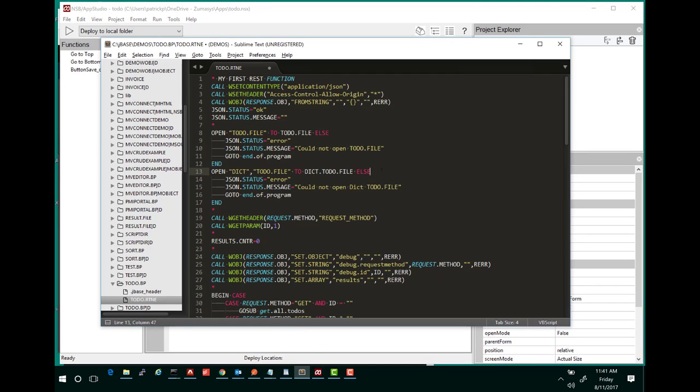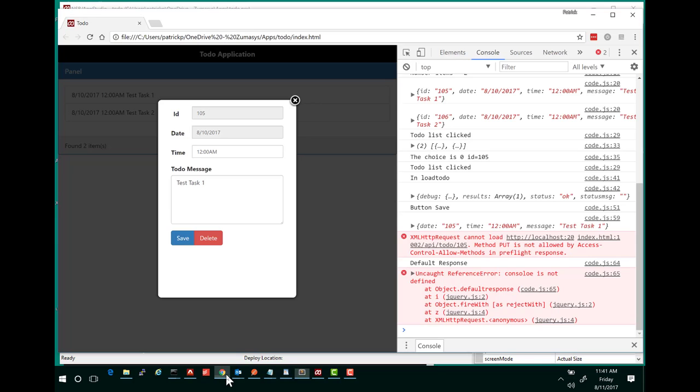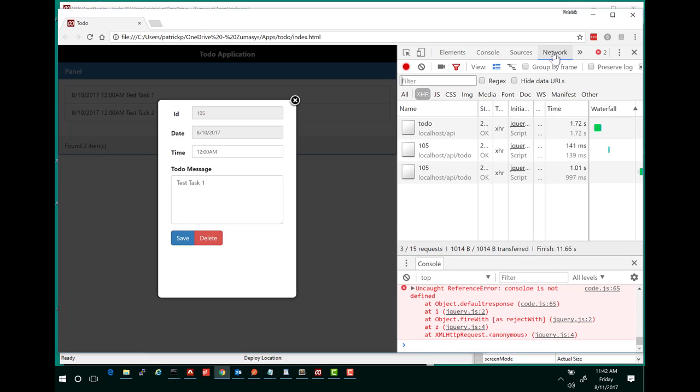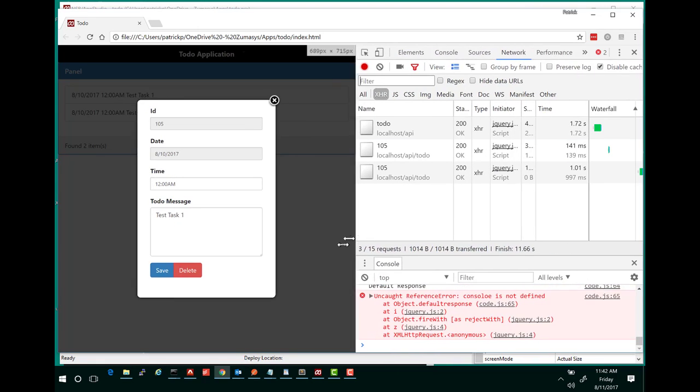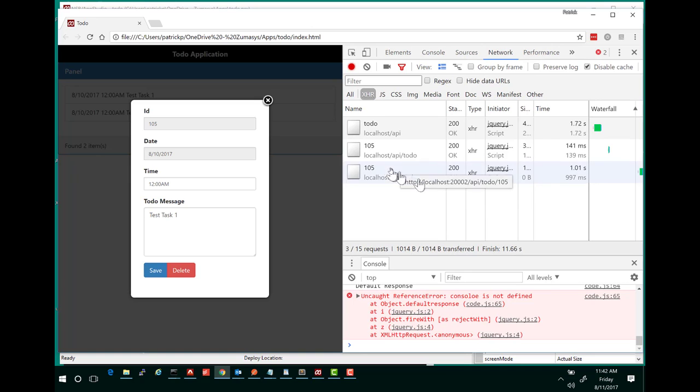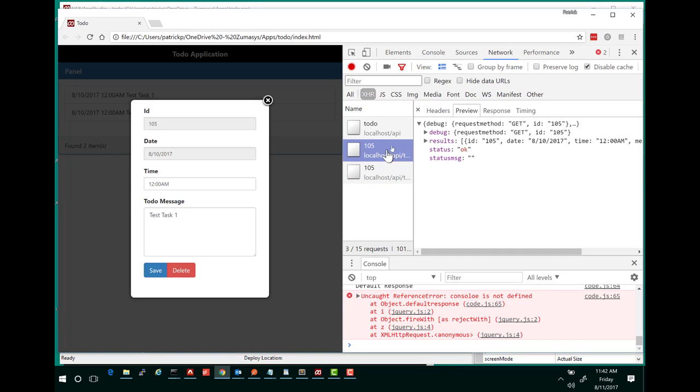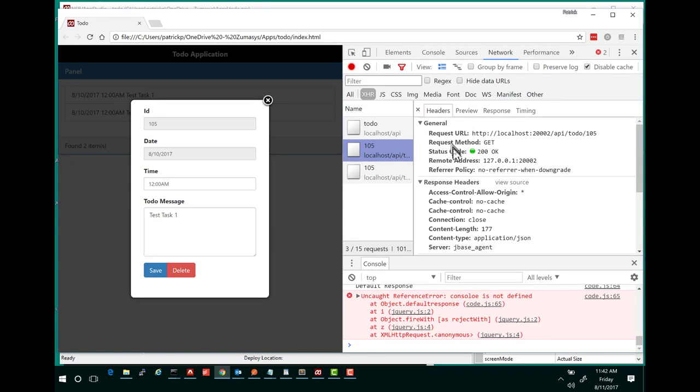So now I'm going to go over here to the pick side, and I need to first deal with this error, which is, hey, method put is not allowed. Now what's important to note here is on its own, the browser security overrode the request I was making right here, and instead of it being a put, it did an options.